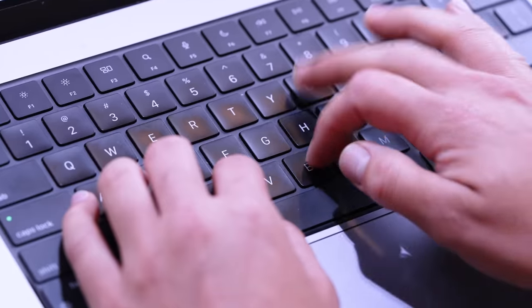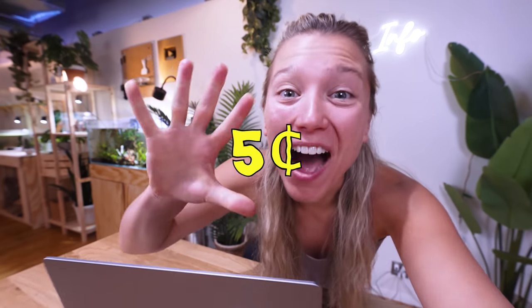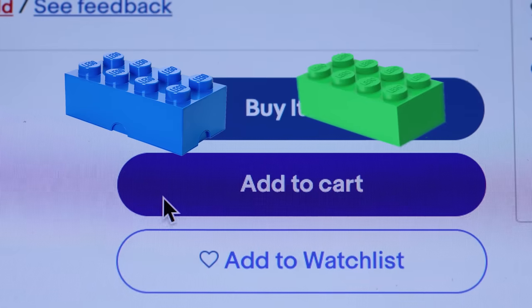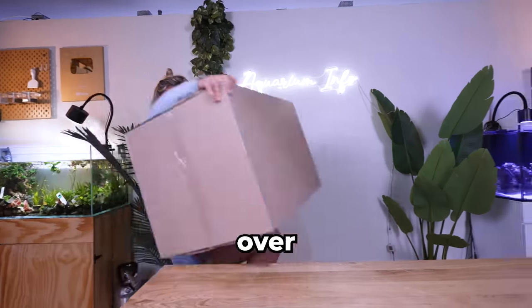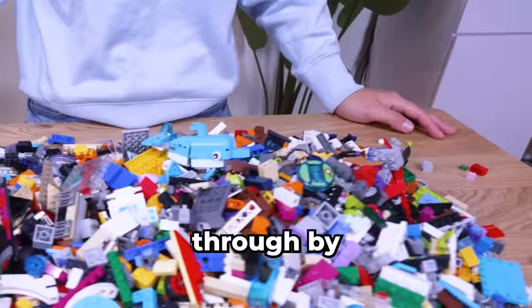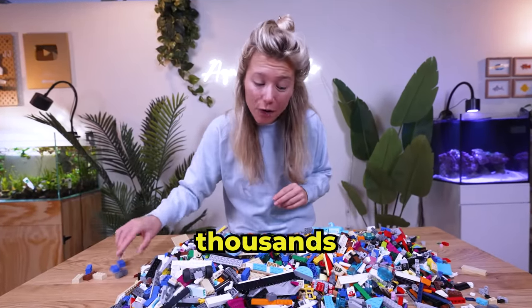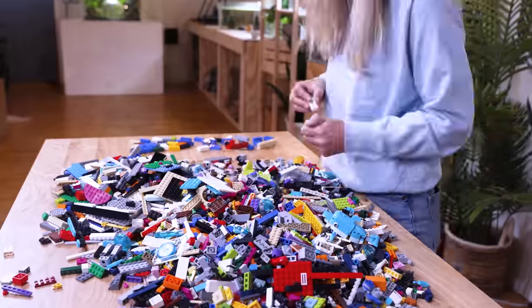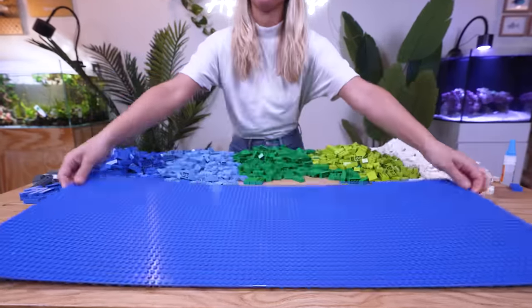Back at the studio, I found a bulk LEGO supplier on eBay. It looks like I can get the cost down to 5 cents per LEGO. But there's a catch — they only come in random colors, and I only want blue and green bricks like the ocean. Two days later, the LEGO arrived. We have over 100 pounds of LEGO to sort through by hand. We want to separate these chunky blocks. I'll spare you four days of your life watching me sort through a million LEGO. Let's build the fish tank.